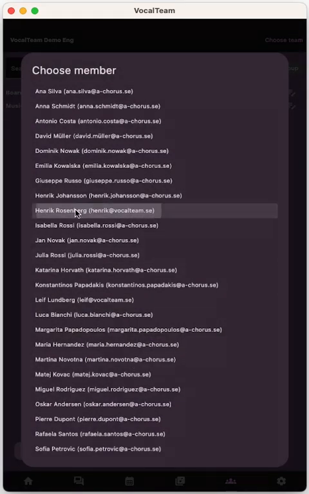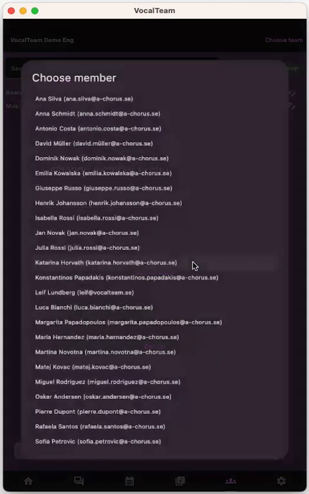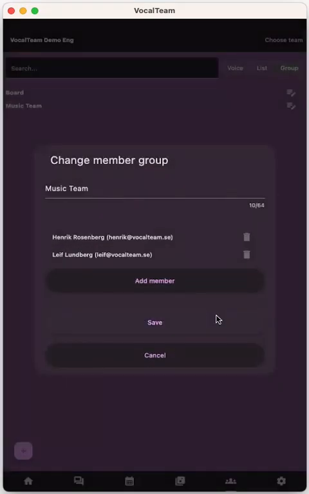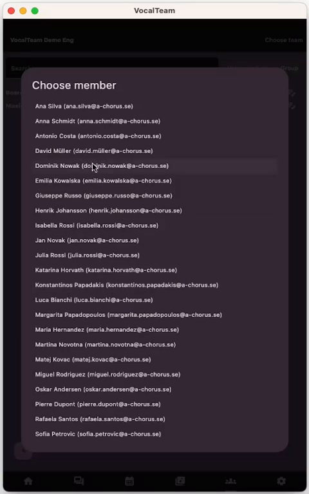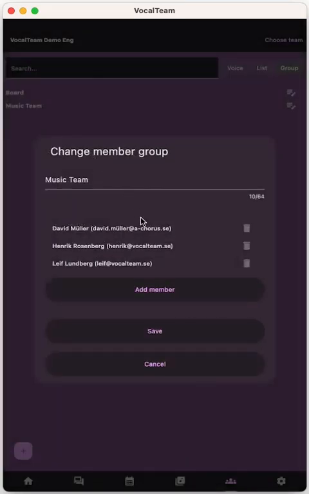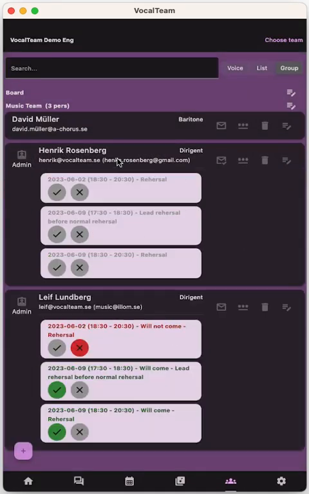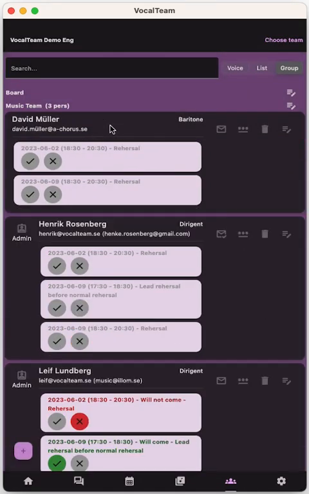So let's add a couple of directors to the music team as well as some other members. So we make it simple now, so only 3 members of the music team. We save that, and of course then we in the music team can see who is a member of that.